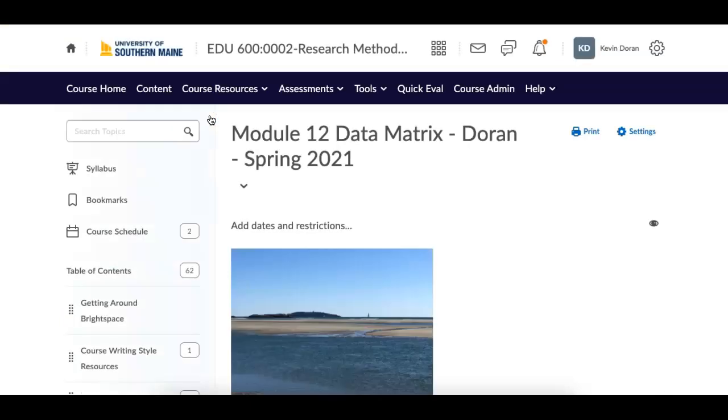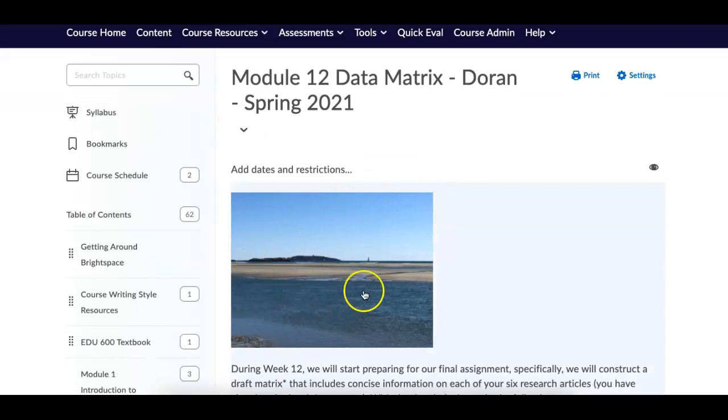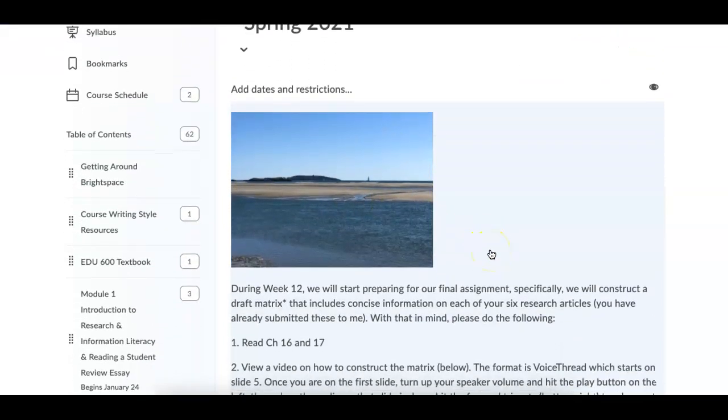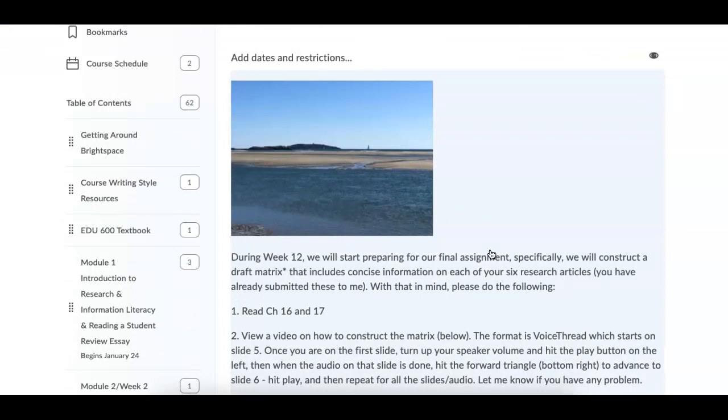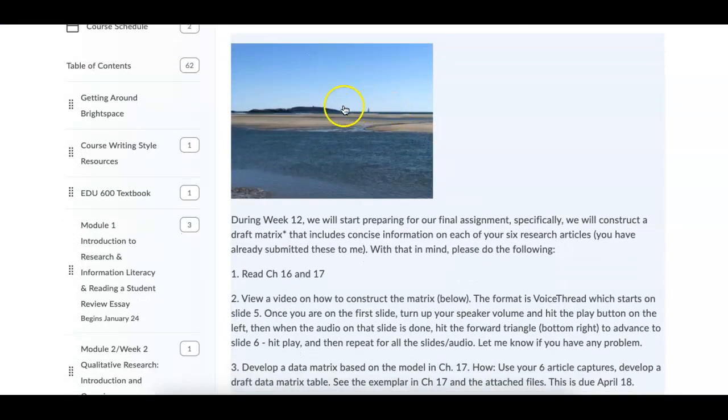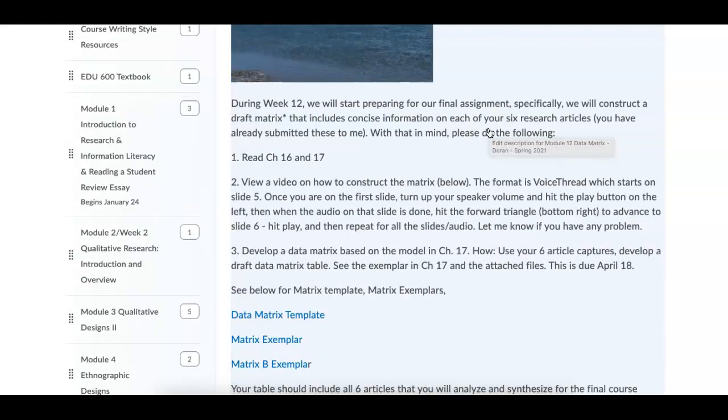By the way, for those that do not live in Maine, this is Popham Beach. Beautiful, one of my favorite spots in Maine. A couple lighthouses, one's there, but that's beyond this course.